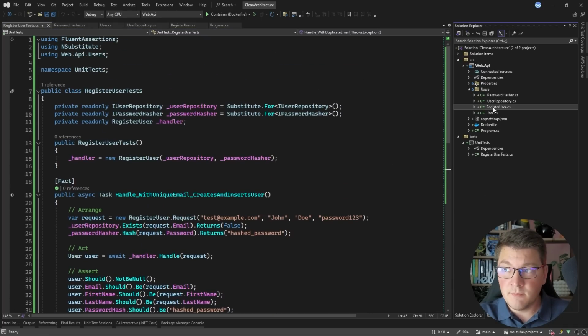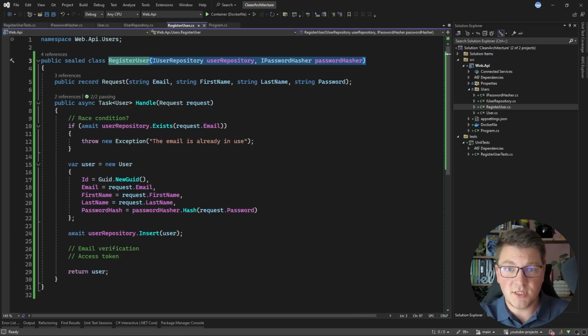So this is how you can implement your first clean architecture use case completely from scratch, verify it with unit tests, without actually having to implement any of these abstractions. Now you can go ahead and provide an implementation for the user repository and the password hasher, and then we would be able to persist the user inside of our database or any other persistence store that we want to use, along with a proper hash for the specified password.